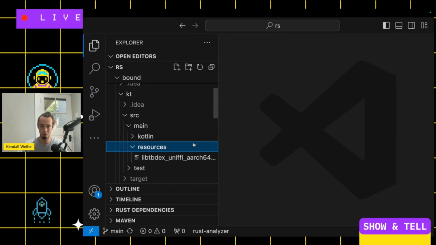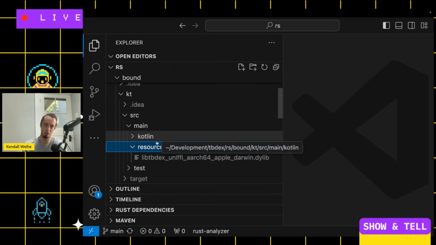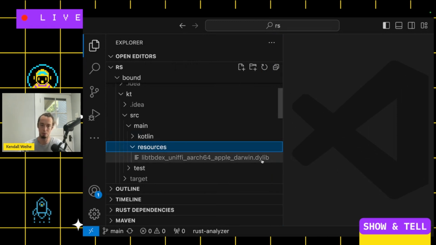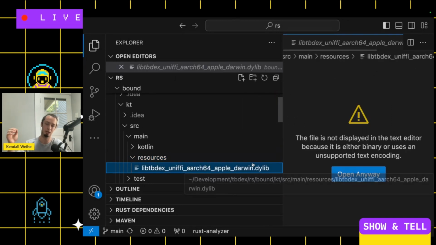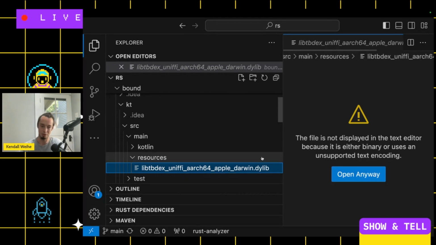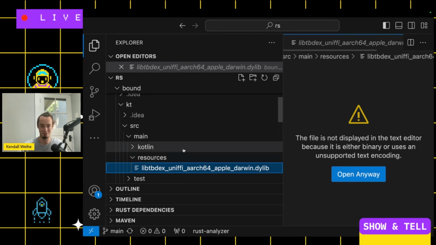What's interesting is I'll call out the source directory has a resources folder, which is a well-established pattern in the Java world. This dylib file is the C library that gets built. There's a lot of detail around it, specifically called Arch64 Apple Darwin, because you have to build targets for different architectures. But that's where that lives.